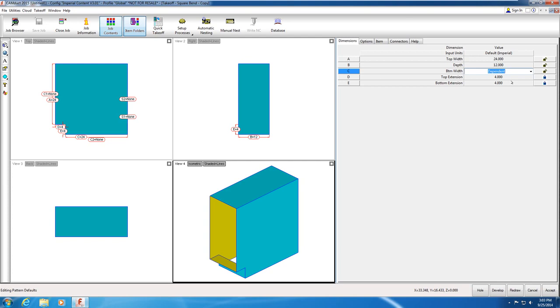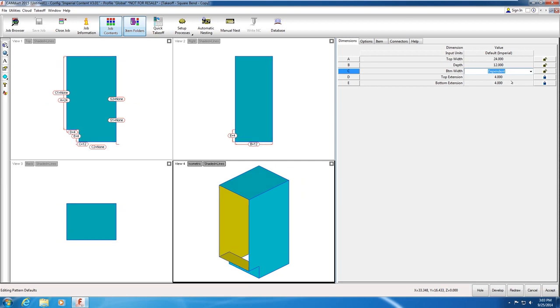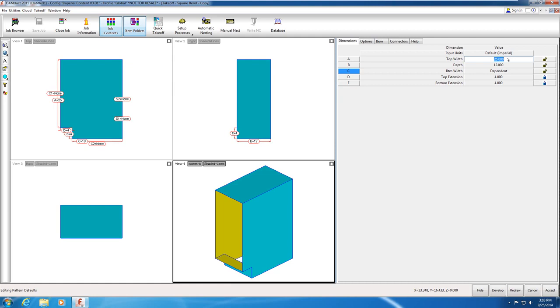The top width is set to 24 inches. Based upon the breakpoints you just created, the bottom width should be 12 inches. Test this by pressing F7 to redraw the item. You see in the top left viewport that dimension C is changed to 12 inches. Change dimension A to 25 inches. According to the breakpoint table, the bottom width should change to 18 inches. Press F7 to redraw, and dimension C changes to 18 inches.